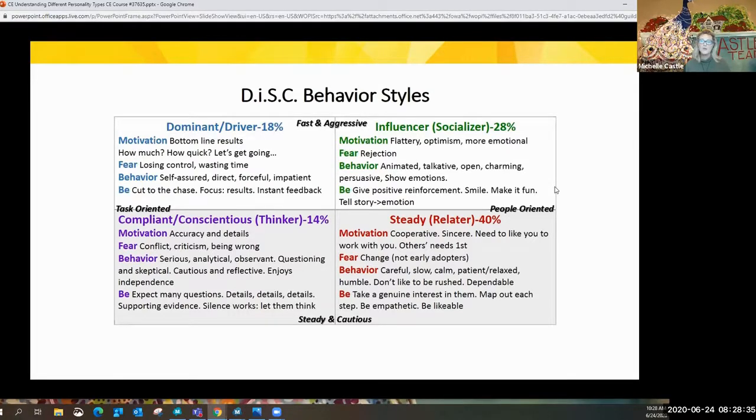But you're going to want your C's to be the ones that put the budget together so that your I doesn't get out of control. And your D is going to make sure everybody does what they're supposed to be doing. Your S is going to be the one behind the table, pouring the punch into everybody's glass, because that's how they prefer. They're still people oriented and they're there for a good time, but they're not there to be the center of attention.